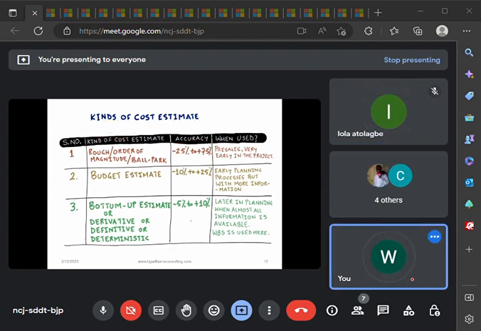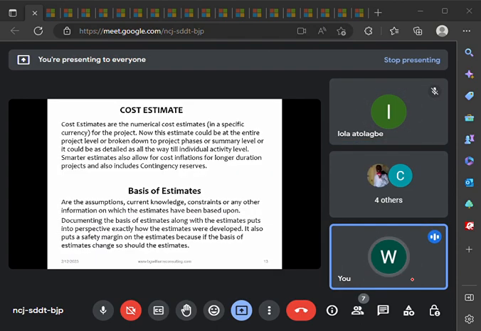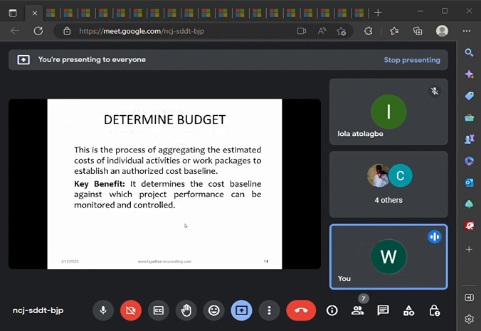All right. So what do we want to achieve by cost estimation? You can see we want to have an estimation of all the costs. Then also basis of estimates, how you came about those calculations. Now, when we have successfully carried out each of those estimates, the next thing that is done is what we refer to as determine budget. What does that simply mean? You can see all this plenty grammar, but the most important thing is this.